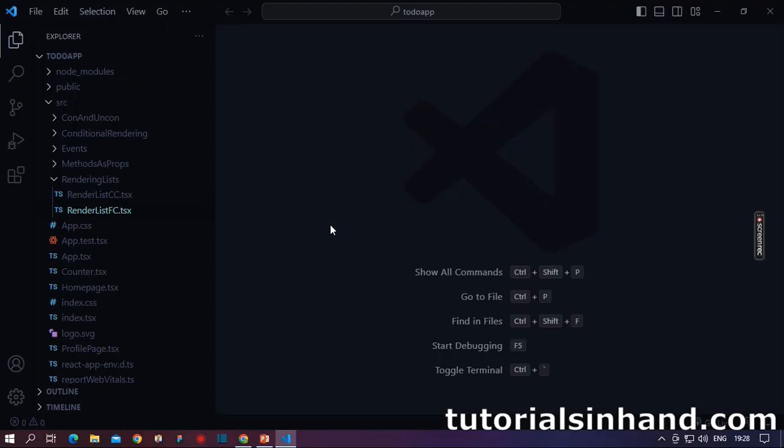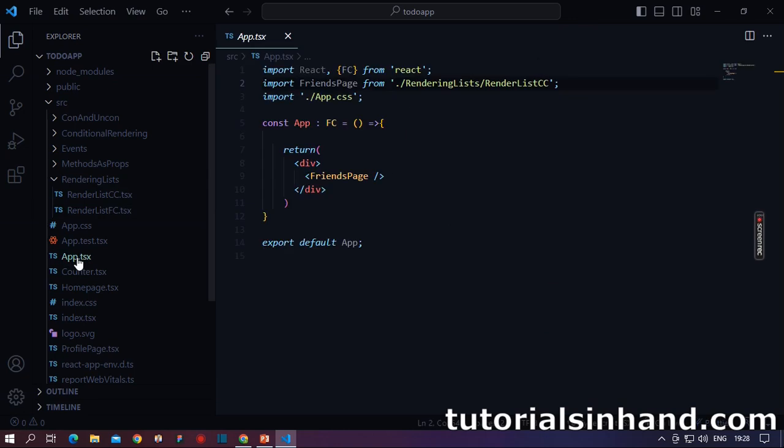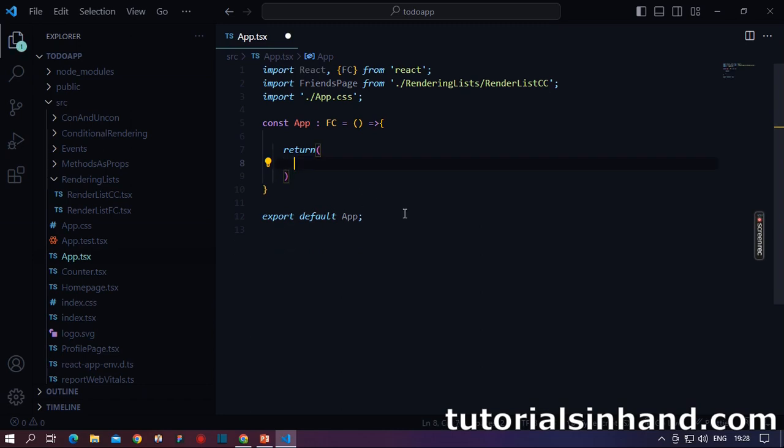We are again back in VS Code, and now let's consider an example in our App.tsx file. Basically, let's say within this div, we don't want to return this friends page which we were using previously. We want to return 3 div elements just like this, one after the other, and they will be coordinate.